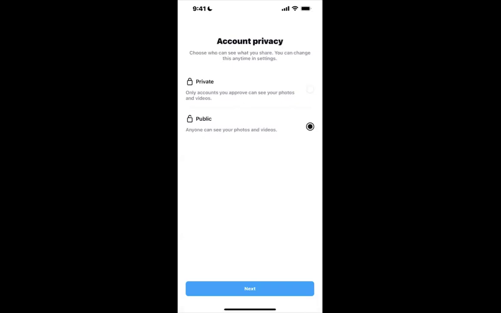So if you're comfortable with having it be public, then that works too. That means that anybody can see it and they don't have to request to follow you. And private is where you're really able to filter who follows you or not by approving follow requests or not approving follow requests. So I would just recommend private. I think it's just safer. You can see who follows you versus not, but it's very much up to each of you.